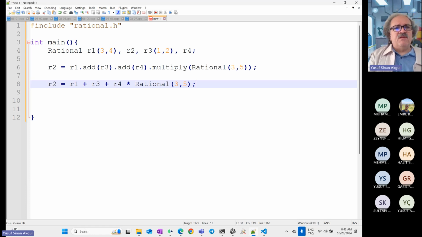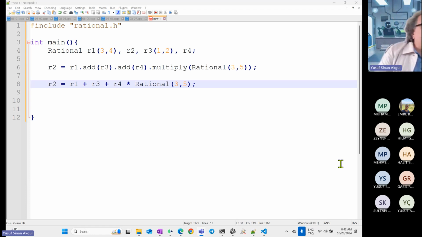So this looks much more natural, much more readable, and we wish that we had the same kind of operators defined for our classes. And C++ says that, well, Java cannot do it, but I can do it. I will let you overload your operators for your classes as you wish. If you like to use them, then you can use them. That's what we are going to do.